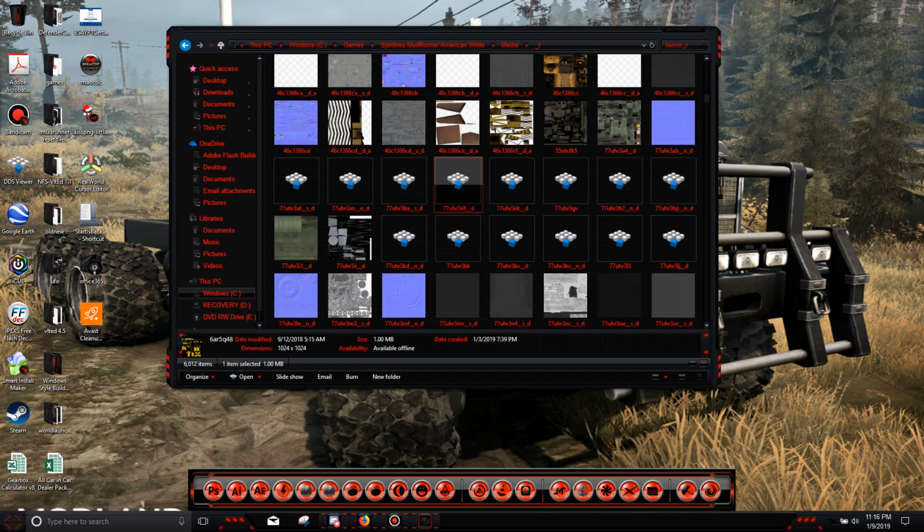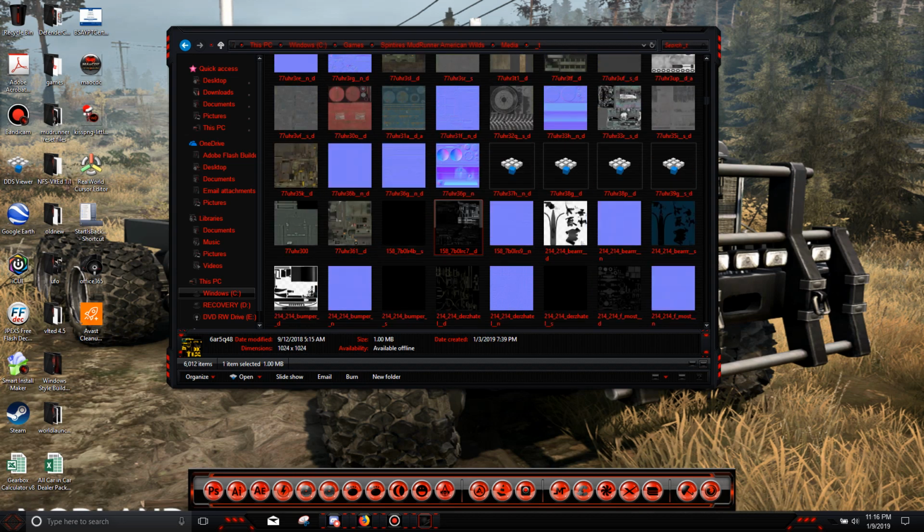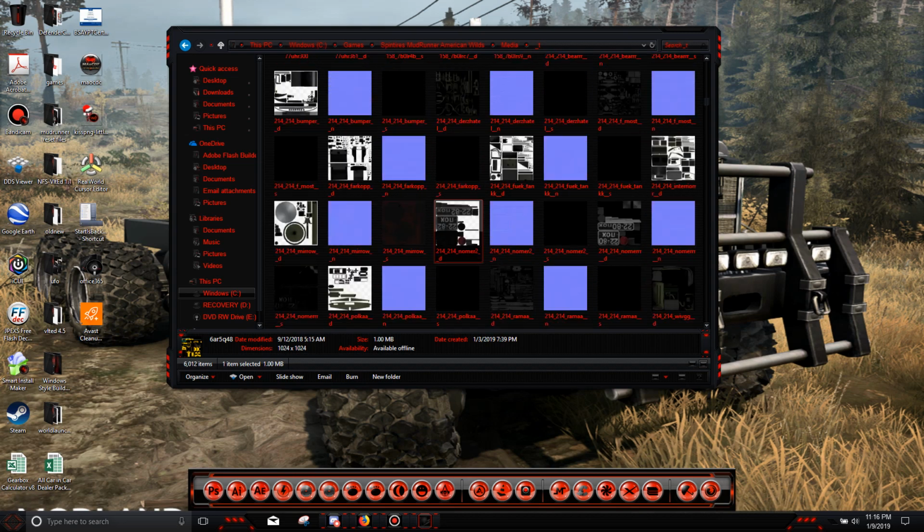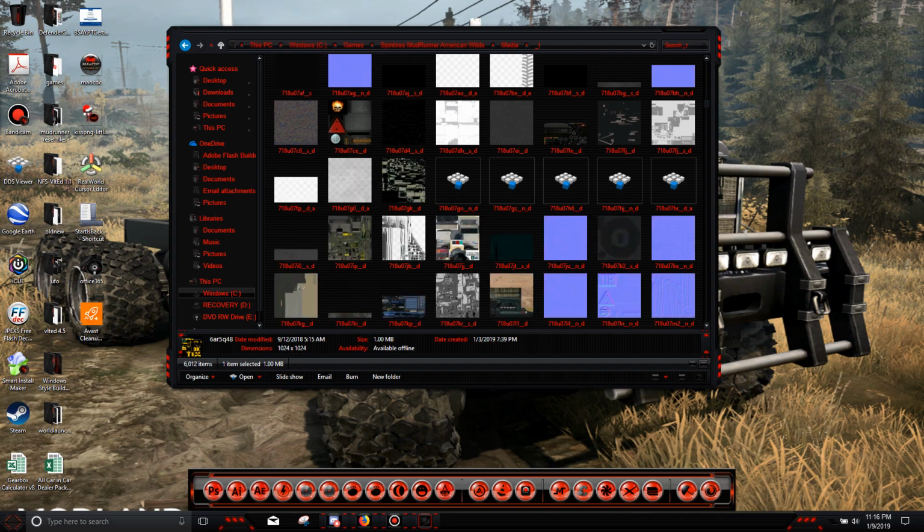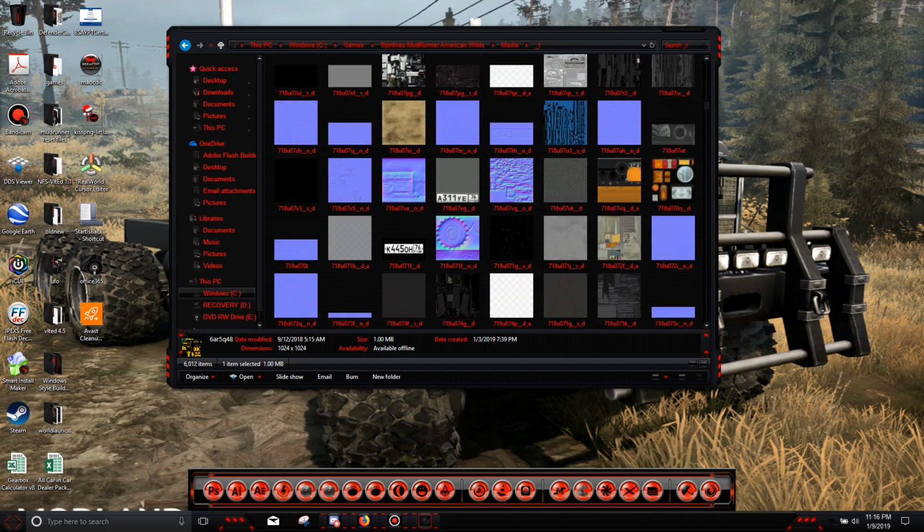But like I said, I'm still messing with the program. I found out a lot of things you can do and you can't do, and I'm going to leave links in the description basically on how to do some suspension work. Rear wheel steering, I'll leave a link for. The DDS viewer, I'm going to leave a link for. The two sites I get all my mods from, I'll leave a link for.